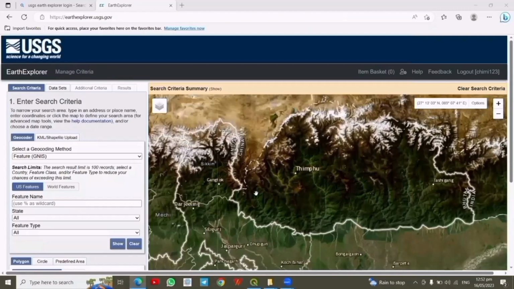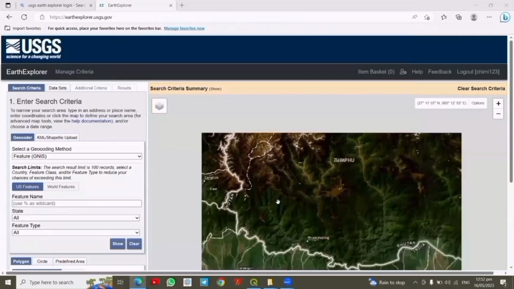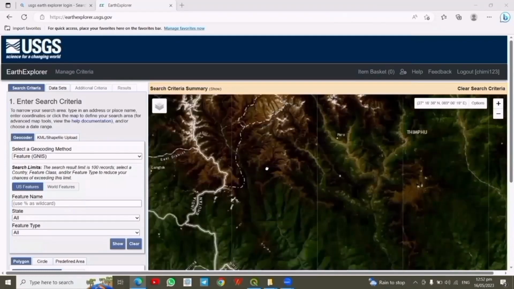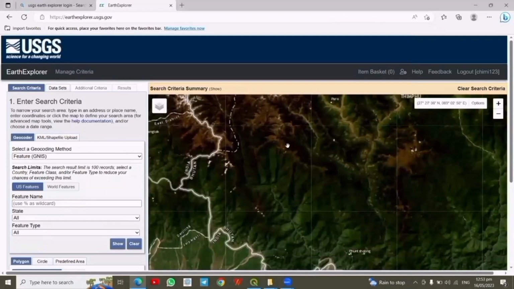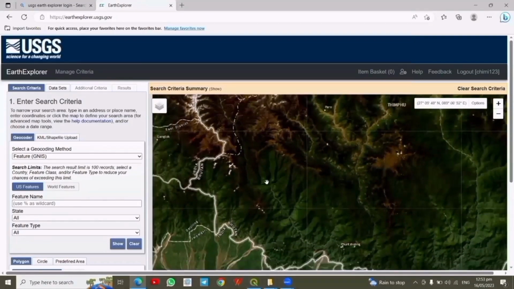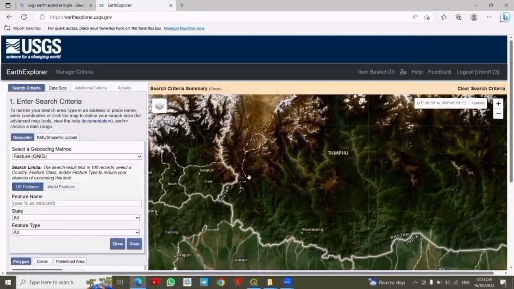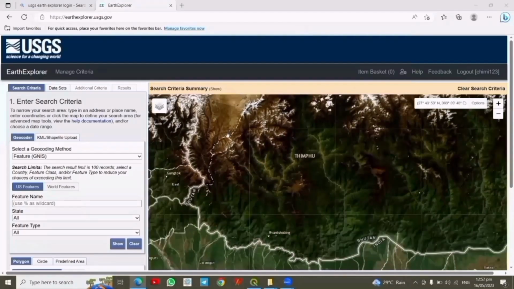So I'm going to zoom in to the Ha and Samtse district. Ha would be probably here and Samtse would be probably here, since Phuentsholing lies next to Samtse. And then I'm going to download the digital elevation model maps using the polygon method.